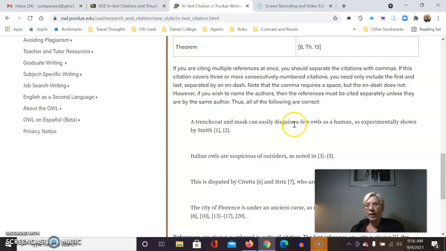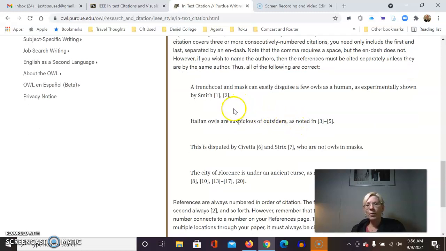Now, I want to show you something else. Oftentimes in IEEE, you don't just see one bracket. You see, like this particular example, there's a 1 and a 2 because you're referring to multiple sources, right? So maybe I found the example that I'm talking about with the owls in multiple sources. I've had it in source 1 and source 2. Or even like this one, Italian owls are suspicious of outsiders as noted in sources 3 through 5, right?